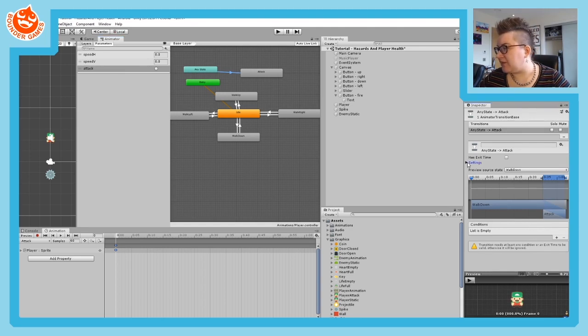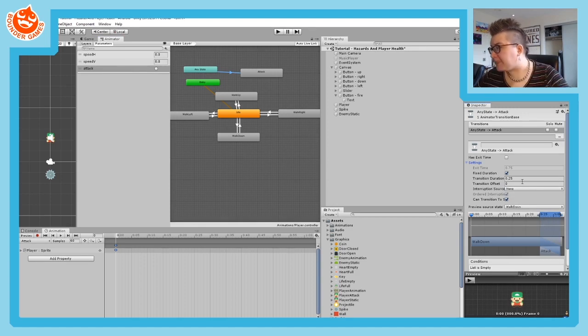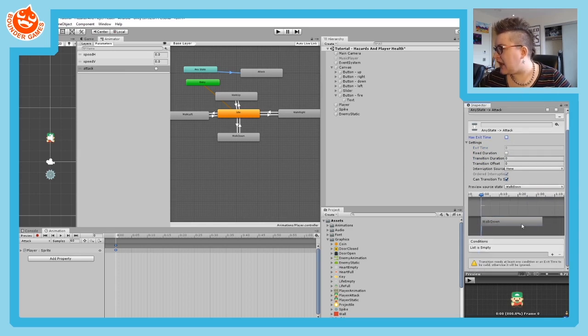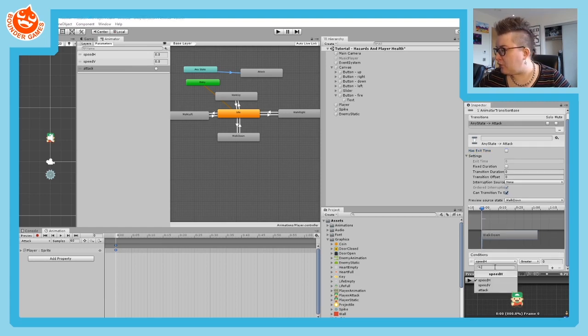So I don't want this to be based on time. Instead, I want my transition duration to be 0. I want it to happen instantly. And I want it to happen at exit time of 0. And I want to make sure exit time is now unticked. So I ticked it just to change exit time to 0, but then I unticked exit time. We do not want exit time ticked. Untick it. Down here in conditions, we want something. So we're going to go to when attack is triggered. And you'll notice there won't be anything on the right-hand side because attack is just a trigger. So there's only one way for a trigger to happen. If the trigger has been received, it happens.